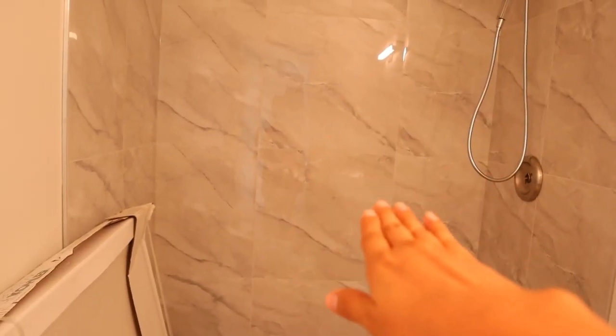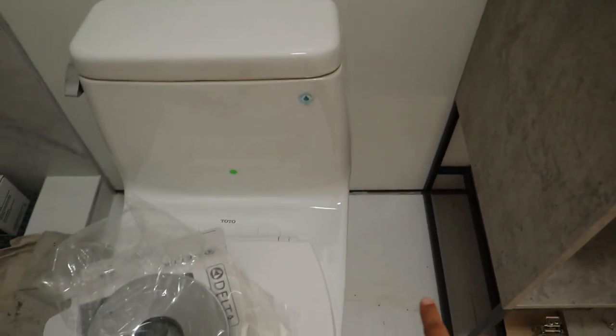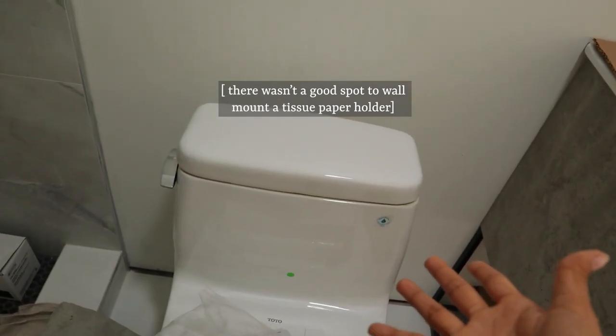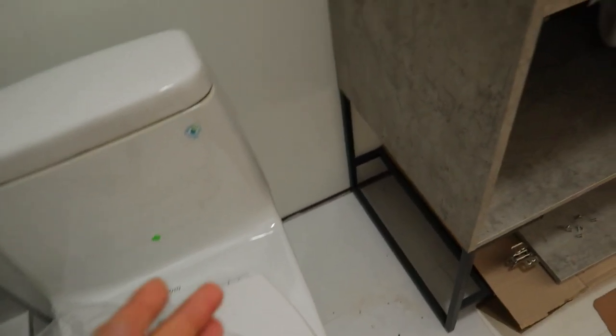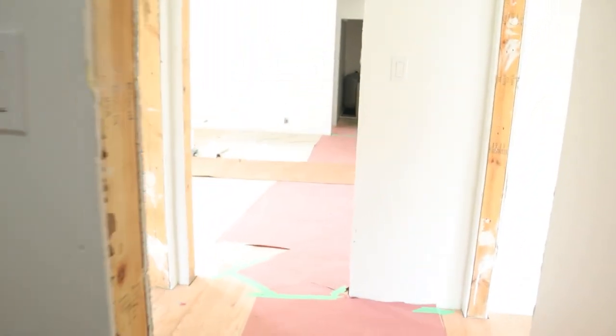There's no mirror there yet, but the vanity light will still give you a nice glow. The shower door is clear glass, so light will still come into the shower area. The bathroom hardware still needs to be installed — the towel bar and towel ring will be on this wall. For the toilet paper holder, we're going with a freestanding one because there wasn't really a good spot to mount one. I didn't want to drill it onto the cabinet or in an awkward location where you'd have to reach back uncomfortably. That is it for this bathroom — let's move on to the other one.